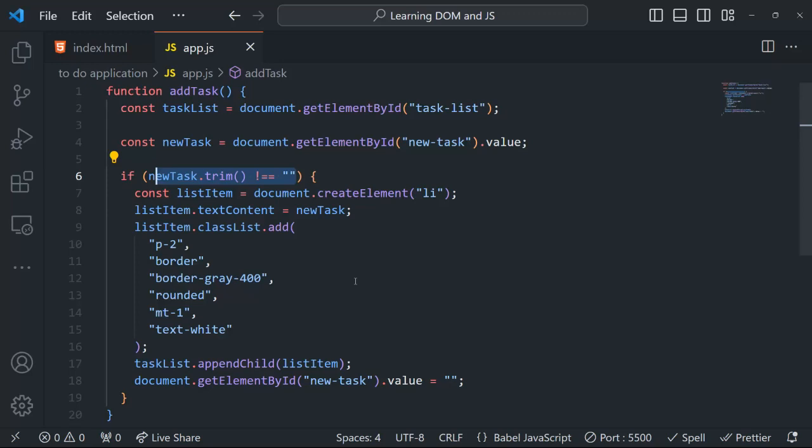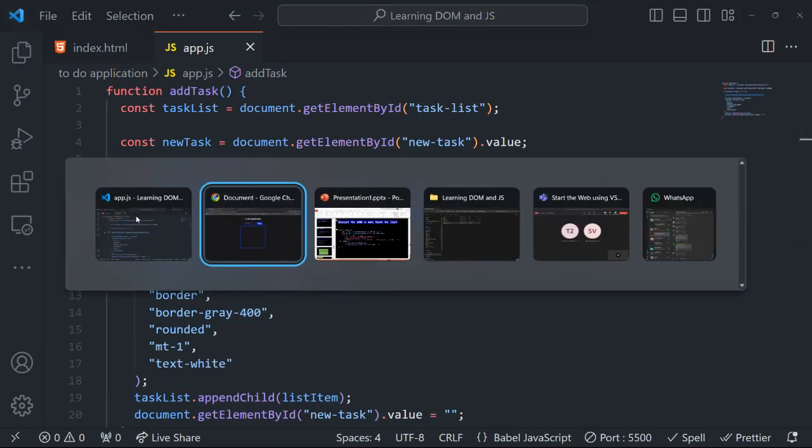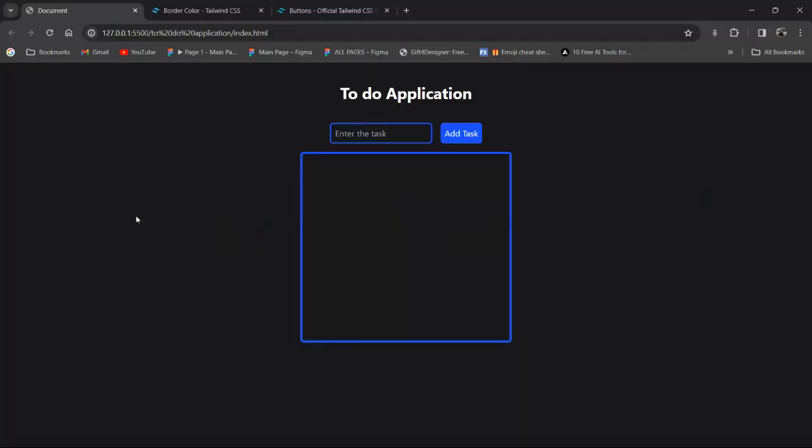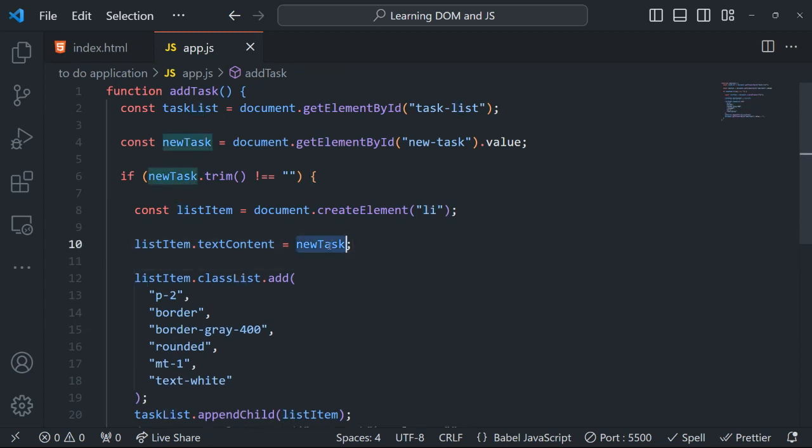Should be happening. Now inside this if condition, what I've done is I've just created a new li tag. So I hope I explained to you guys about unordered list, right? So li is the list element that has to be, we have to create a new li tag. We already discussed in the DOM section how to create a new li tag or new tag in general. So here I'm using the li text, which means we are just creating a new li tag. Now the text content within this li tag will be the content that has been entered by the user.